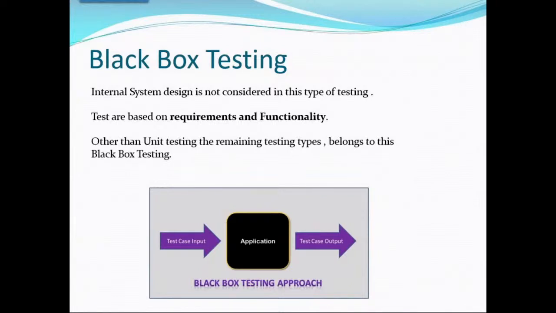Another is gray box. What is gray box? The combination of white and black. Interview question: sometimes I require the developer's help, sometimes the developer requires QA. In that case, we both communicate together and work together. That kind of testing we can call gray box testing. What is the meaning of gray box? The combination of white and black. White means the developer does the testing, black means the testing team does the black box testing. The combination of white and black is nothing but gray box testing. Okay, is it clear?